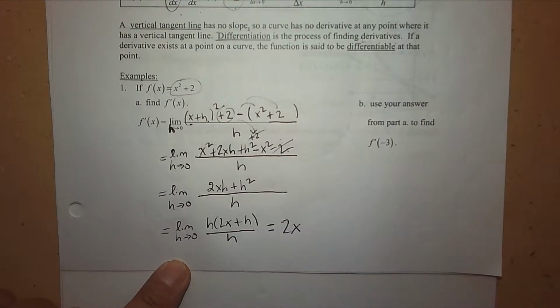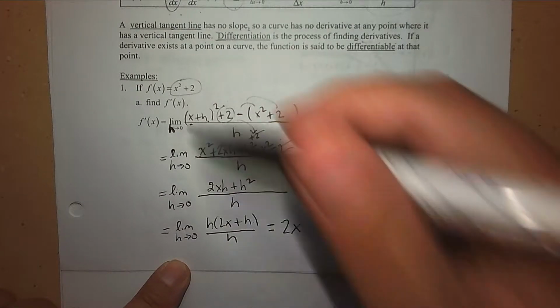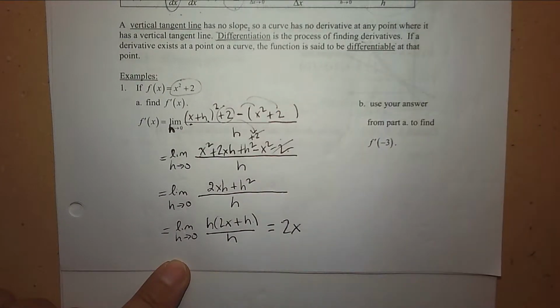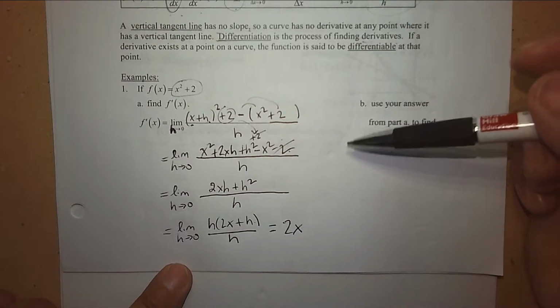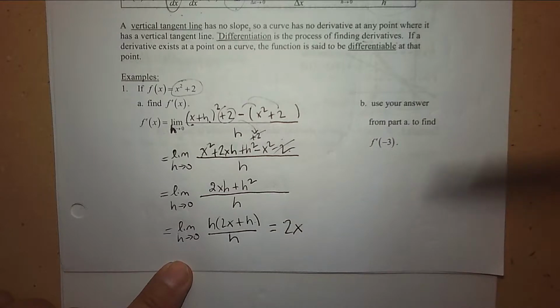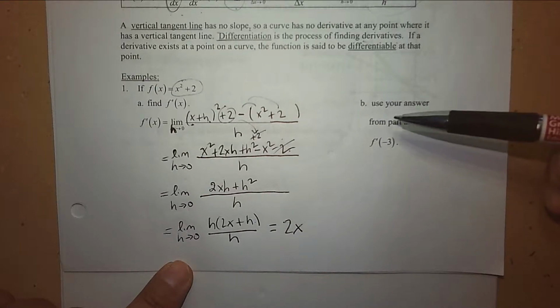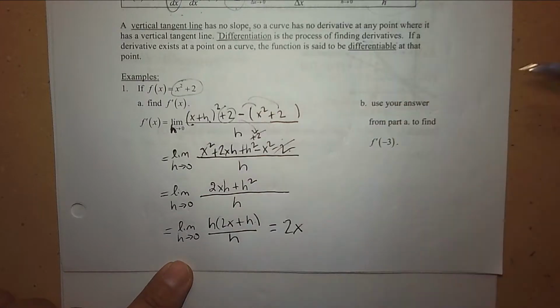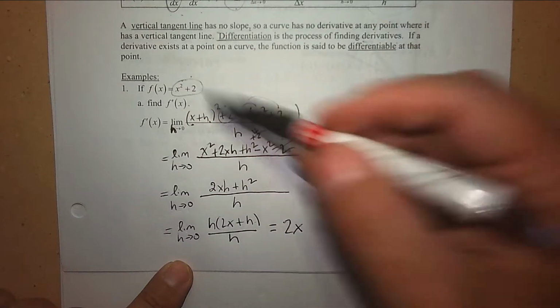Done. Do you remember the power rule? Here's the thing. Once we practice the limit definition, you still have to have that skill, but we're not going to do that skill on a regular basis. The power rule we're going to use all the time. But so you can check with the power rule that they're equivalent.